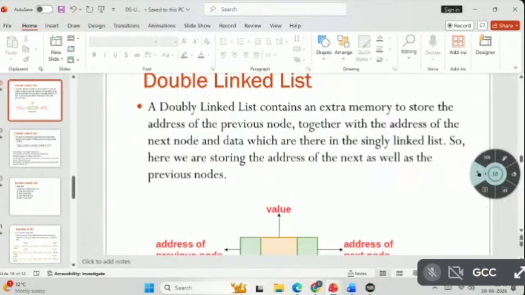The second one is the data field. The third one is the next field, to store the address of the next node.